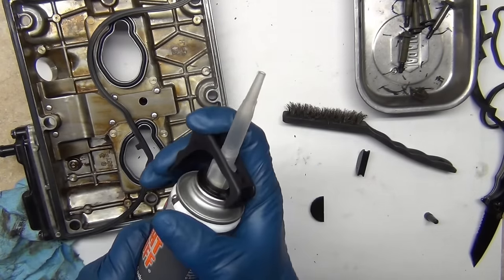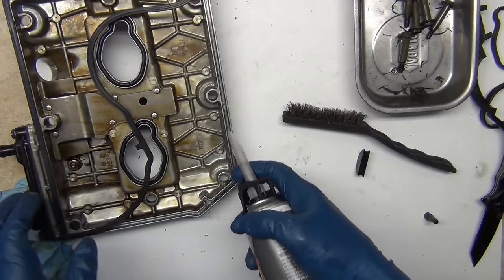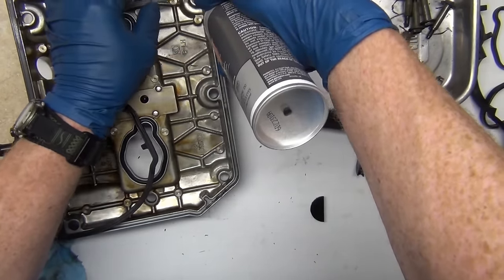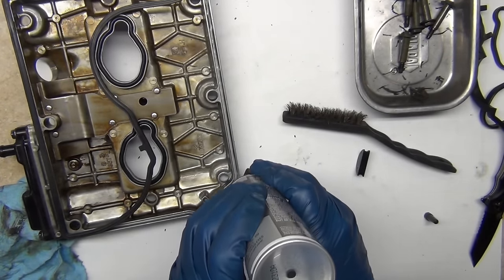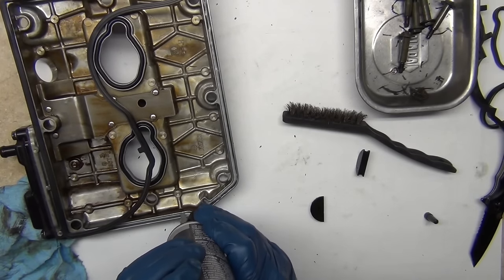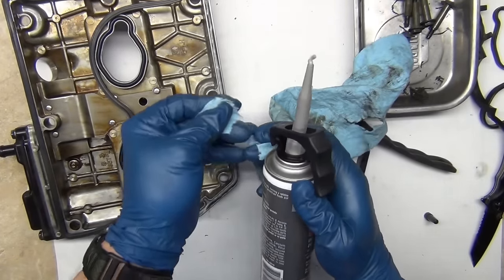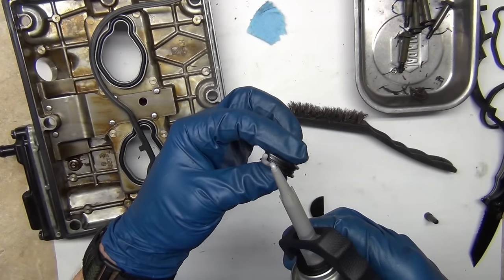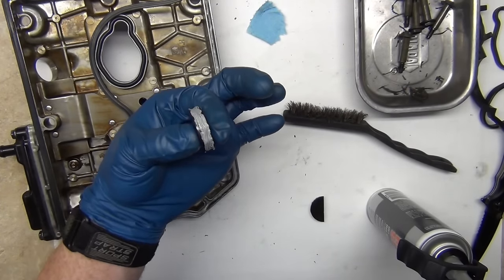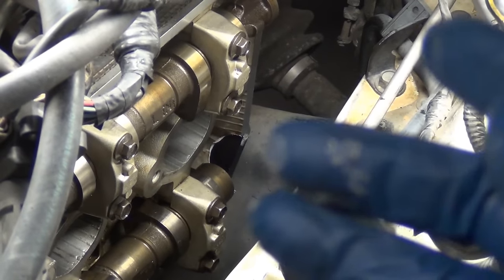There we go - got the gasket material out. I really want to get the caulking gun kind, I just want a real little bit. I'm going to go stick this in the cylinder head and be right back. You can see I've got it sealed in there in place and then rocked to where it's nice and even. There's another one at the end of this camshaft - that one's next.